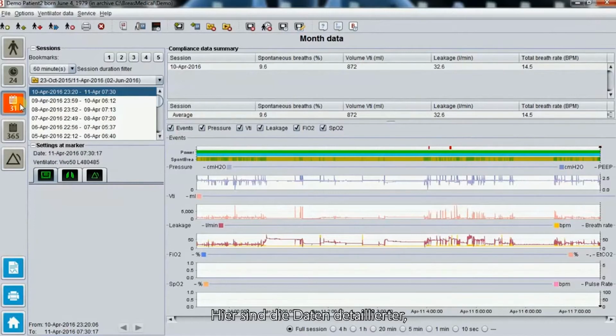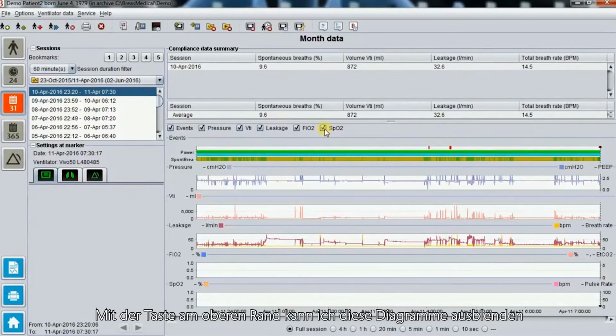Here the data are more detailed, as it will show you information which is recorded breath by breath. As you can see, this file does not contain information on SpO2 and FiO2, as the sensors were not attached at the time of recording.